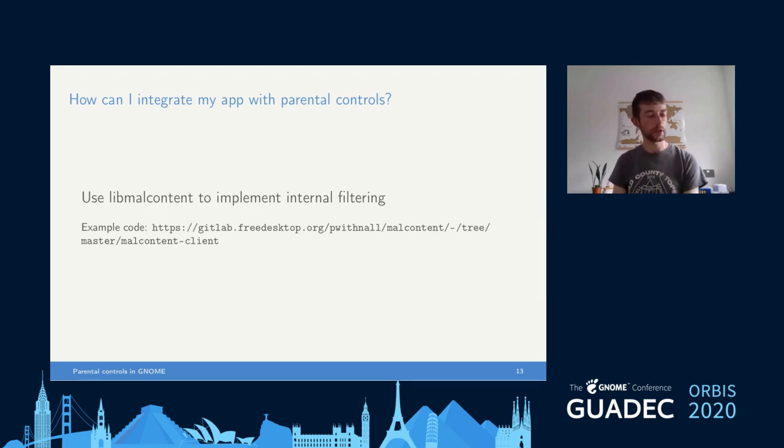If your application has more complex parental controls needs, for example, it might display various kinds of content dynamically. It might be an encyclopedia or something with an embedded web browser, and you feel you need to restrict some of that content for some users but not others, without having it as binary as is this app allowed in its entirety for the user or not, then you might want to use malcontent within your app to check the parental control settings on a case-by-case basis and internally filter what they're allowed to do. There is some example code in the malcontent repository here, but please get in touch and I can help out, because it's not something that anyone has done yet, but the system is designed for it, so it should be fairly easy to implement.